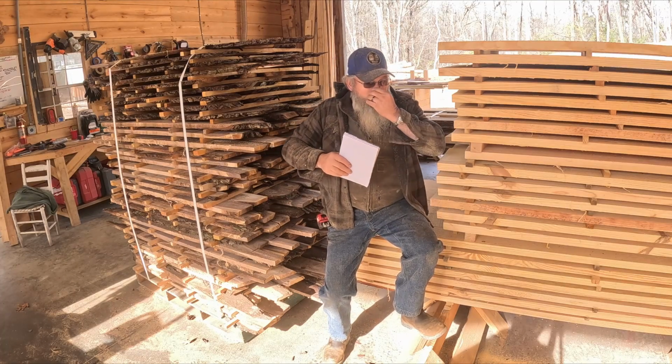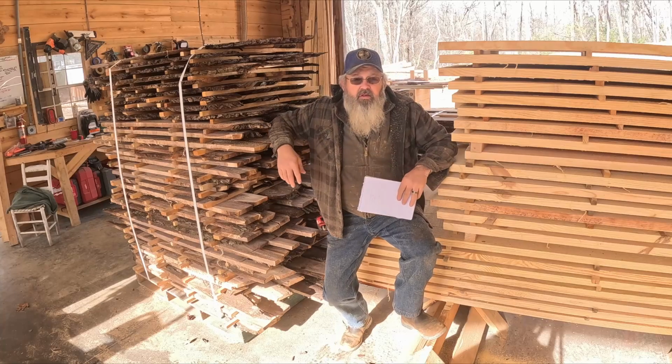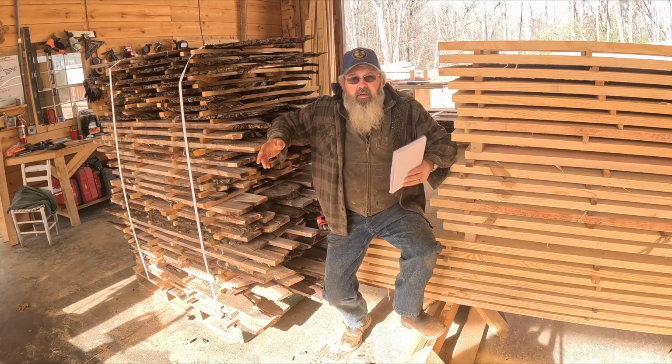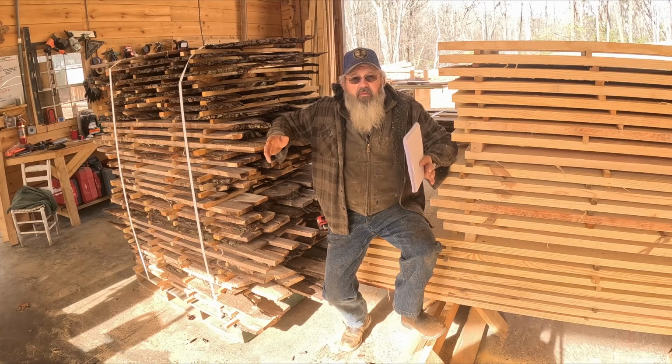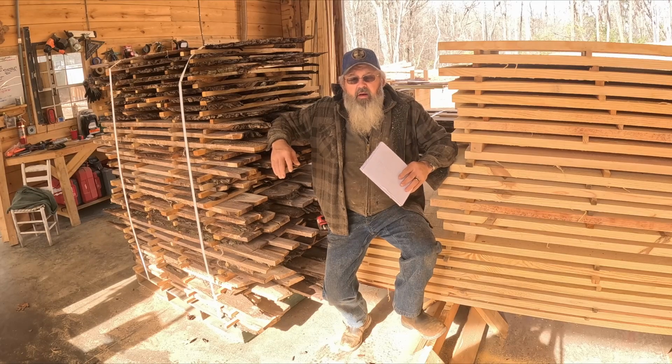This stack over here was 3 big logs. I could have easily sawed it by the hour because 2 of them were short. They were only 6-footers. But being that the customer wanted 1.5-inch boards, he wanted them no more than 13 inches wide.